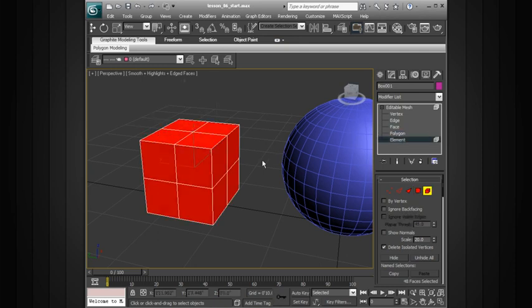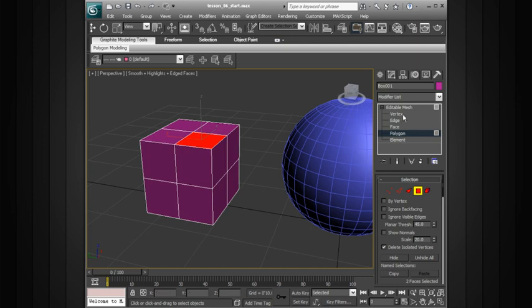And if we had a model which had multiple pieces that were all self-contained, we could select those via element. And we can toggle through our selections, and they actually remember what has been selected. So if I go back to our vertex selection, you can see that I still have that vertex selected, and it actually will remember what selection that you have here. If I go ahead and select that, toggle to another sub-object, and then go back to polygon, you can see that it actually has remembered that.